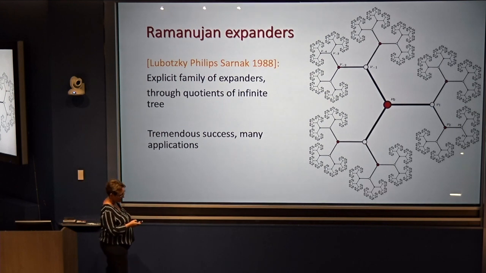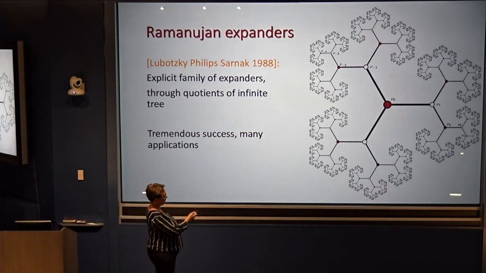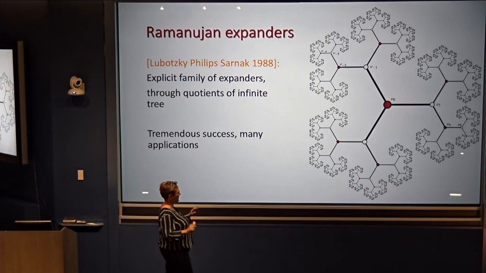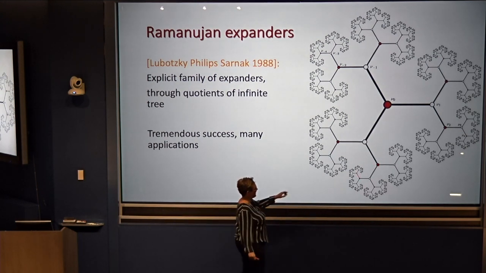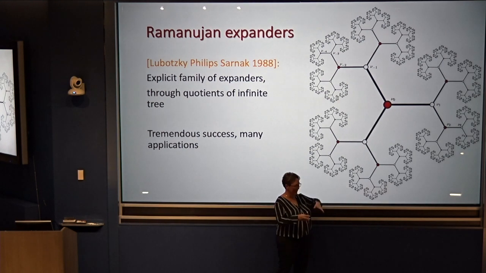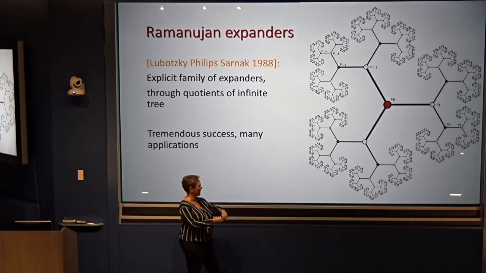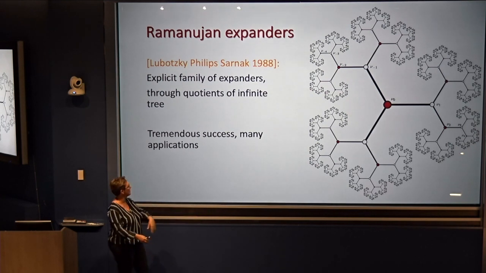The first thing you look at is this picture. It's the infinite tree. You start here, every vertex in this picture has 3 neighbors. And then you move to a neighbor. This guy also has 3 neighbors. And then you move to a neighbor. Anyway, it keeps going like a fractal, right? It goes to infinity. Every guy has 3 neighbors, 1 in the back and 2 in the front, and you keep going.